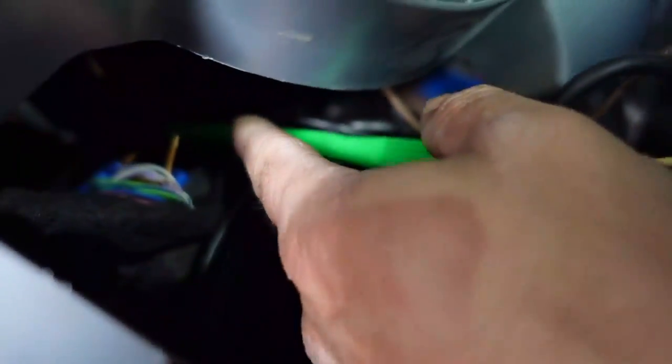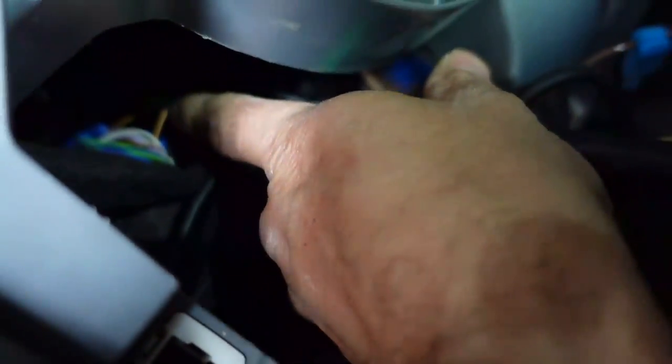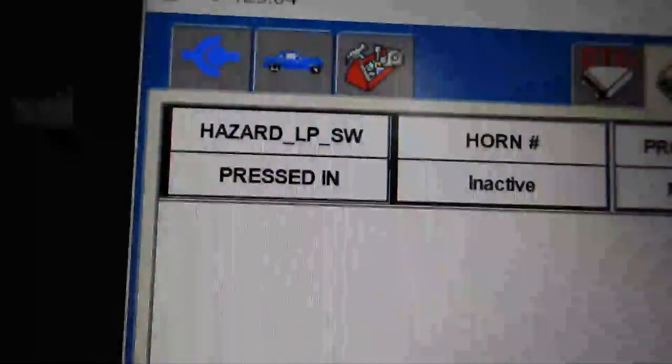And also with this switch, with this hazard signal input cut, that's the wire that you see sticking out right there. That wire is cut. Our data input on our BCM still says the hazard switch is pressed in. And that's false, my friends.